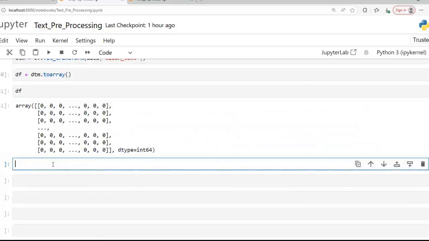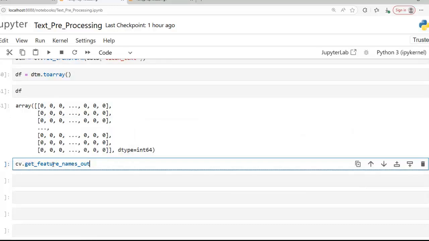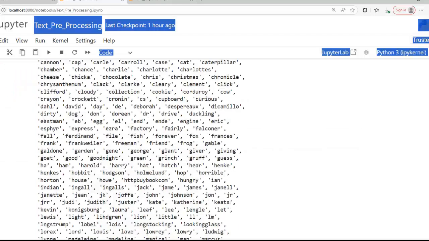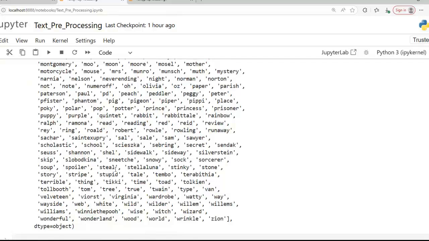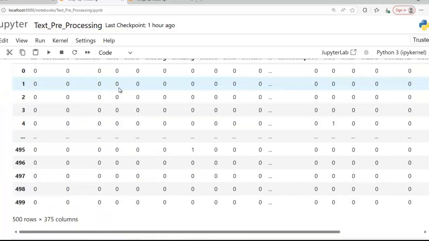Now we also want to check the features. So for that we have to use get_feature_names_out. You can see from our text these many features are extracted, right? To visualize it properly, let's create a pandas DataFrame with this df and columns equal to this. Let's copy, paste it over here. Done. Let's execute this cell.